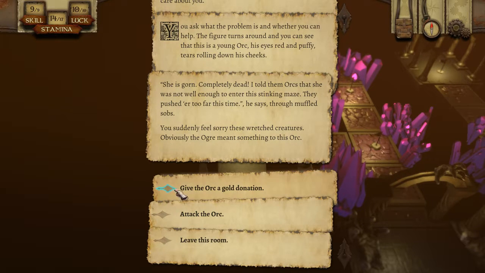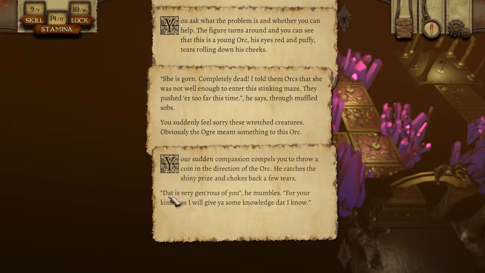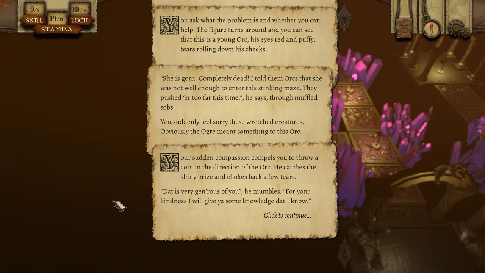A gold donation. What the hell? Why not? Let's see what happens. Your sudden compassion compels you to throw a coin in the direction of the orc. He catches the shiny prize and chokes back a few tears.